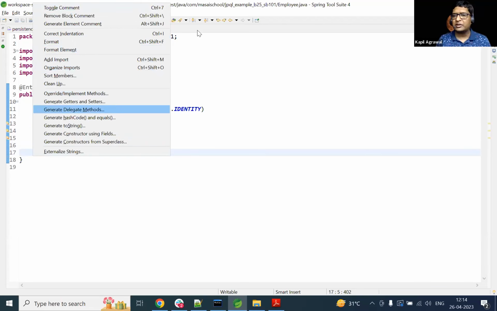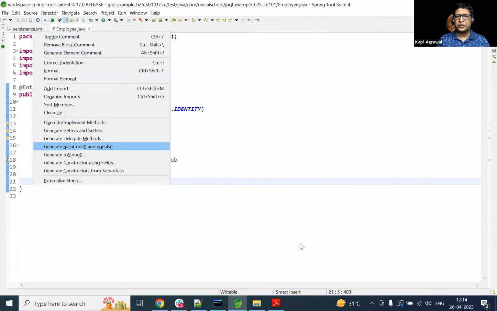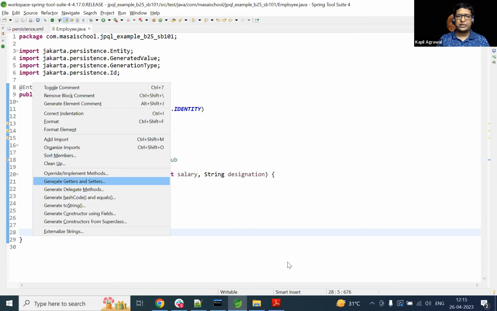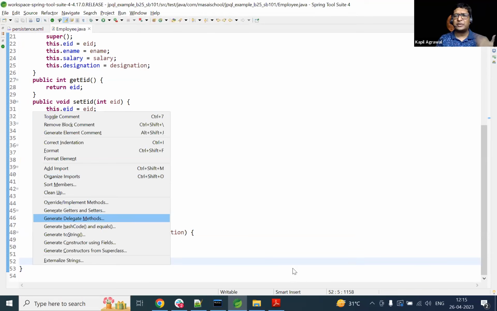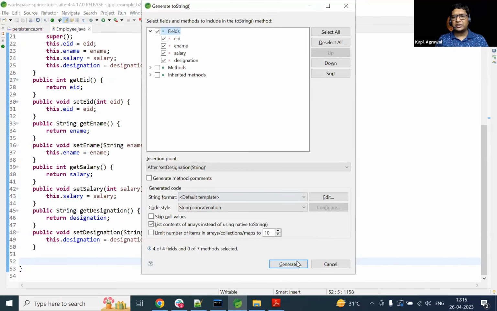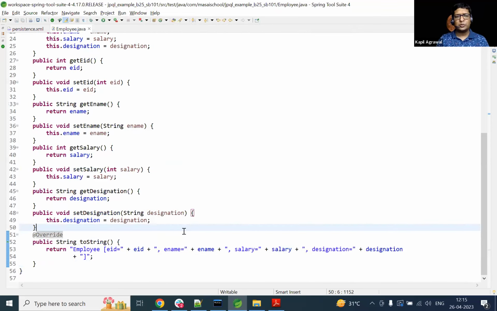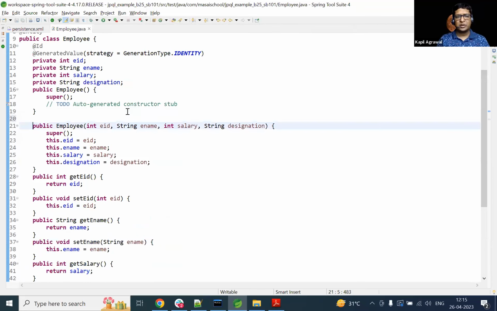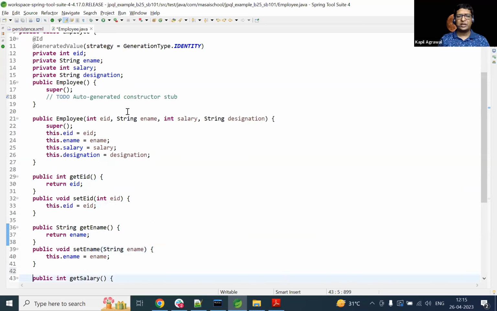And definitely for every entity class, a no-argument constructor is required. Remember? Then a parameterized constructor is also there. After the parameterized constructor, we have a set of getter and setter methods. Optionally, if you want to, you can override the toString method also. Yet overriding the toString method is not a compulsion. Getting my point? Any problem in this? So the entity class is generated.